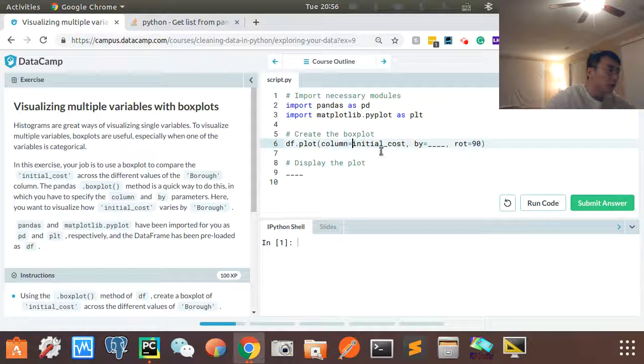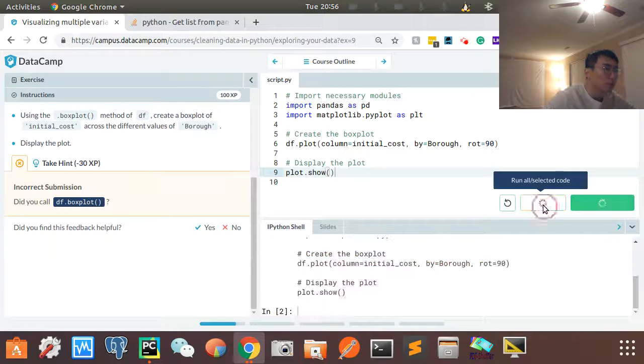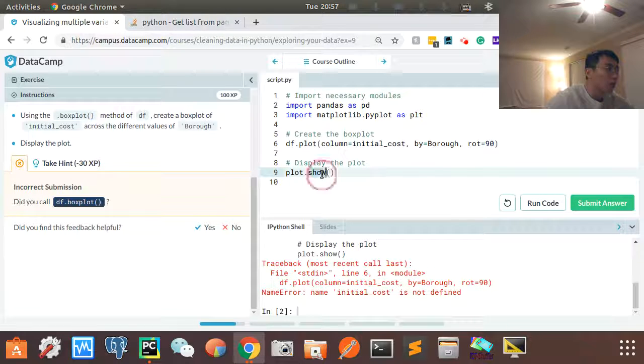Okay, coded. Oops. Oh, df dot boxplot. I think we need to code it.